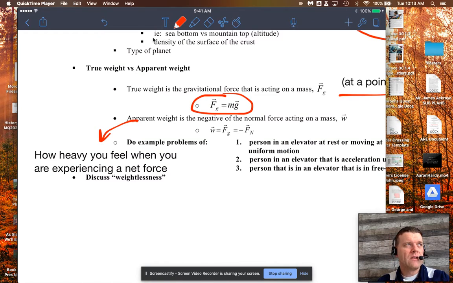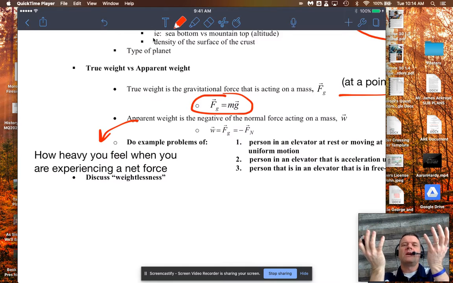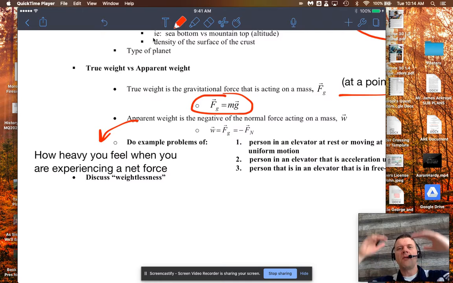The classic example, and I did post a video of that, is riding in an elevator. If you put a bathroom scale on the floor of an elevator and stand on it, before you go up or down, it will read essentially your true weight. But when the elevator goes up initially, you'll feel a little bit heavier because the floor is moving up against your body and your body senses that. So your apparent weight actually increases if you're accelerating up in an elevator.